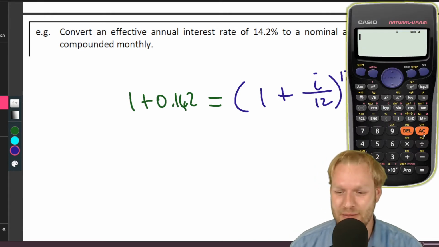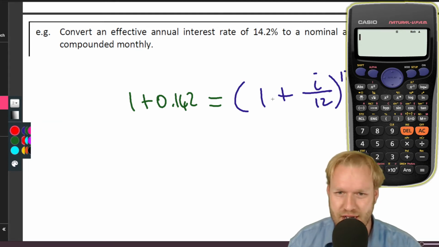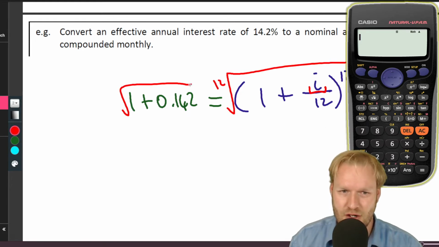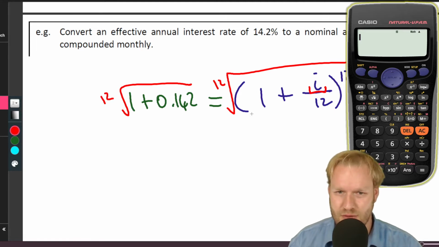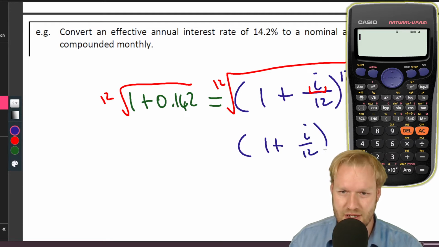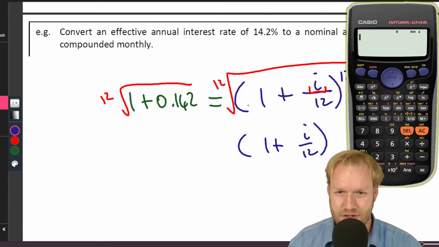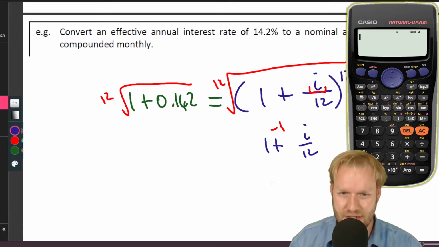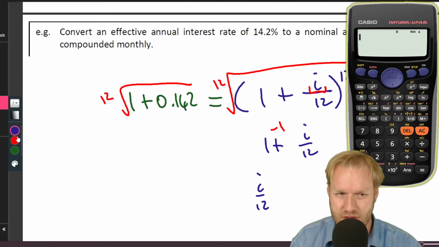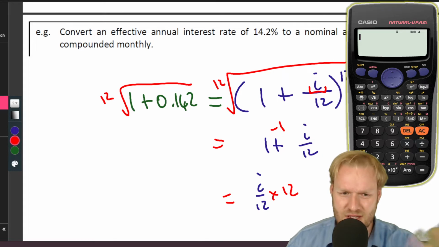So let's pop it up here. For this to solve, we want to get to that I. So that's where we're trying to get to. The first thing we need to do is take the 12th root of each side. And then we'll have that bracket. So if we've taken the 12th root, this is what is going to be on our calculator. After taking the 12th root, the brackets aren't really doing too much anymore. We're going to need to subtract 1. Then in our next step, that will just leave us with I over 12. Finally, we'll need to multiply by 12. And the left-hand side will be whatever's sitting in the calculator.